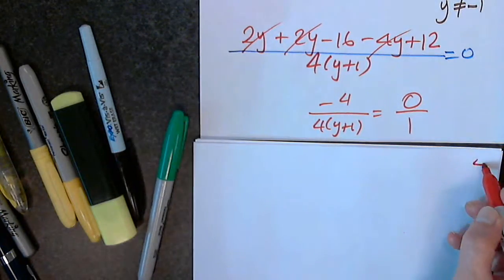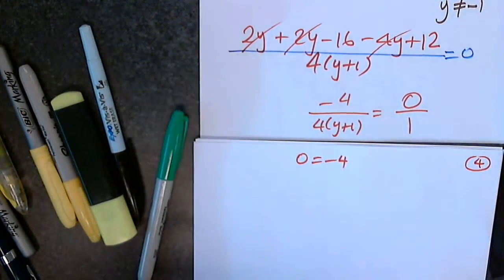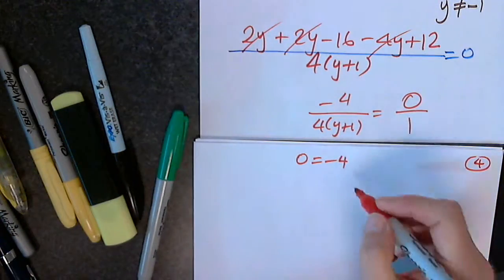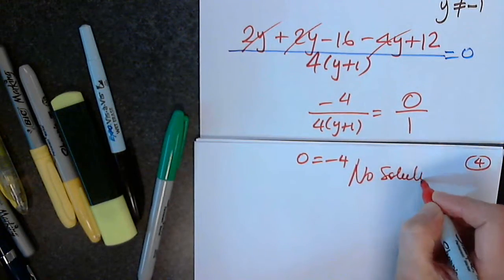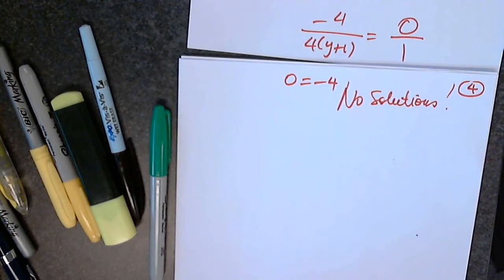Good. So let's cross multiply. What do we get? Good. If somebody says to you that 0 equals negative 4, you should say, get your head checked, right? Good. So no solutions indeed. Indeed, no solutions. Are we okay with rational equations, or should we check or should look at another?